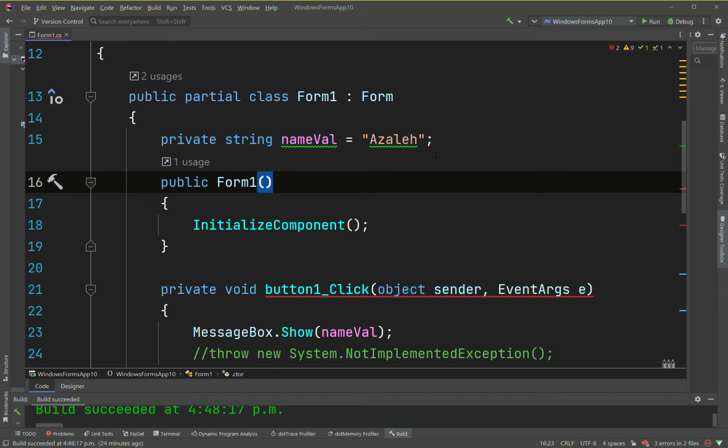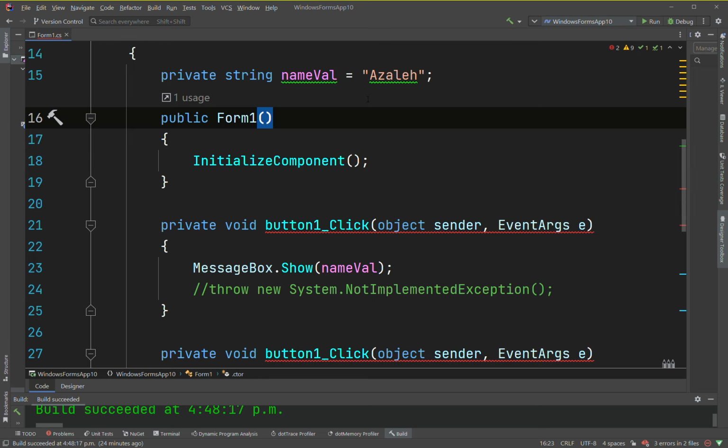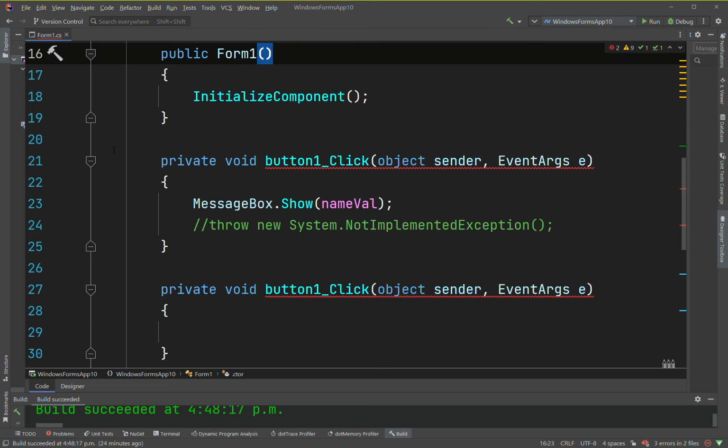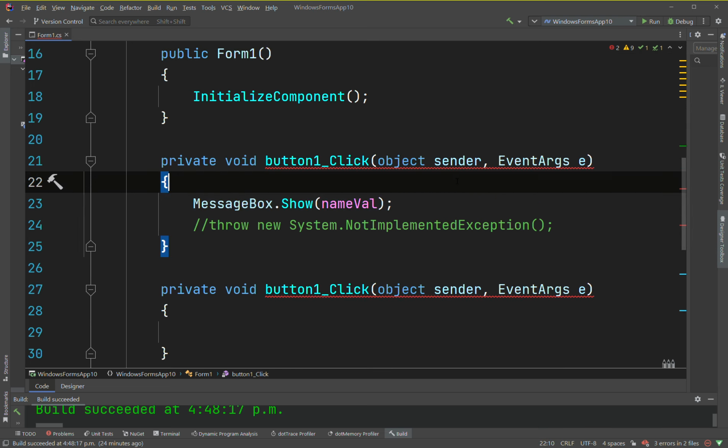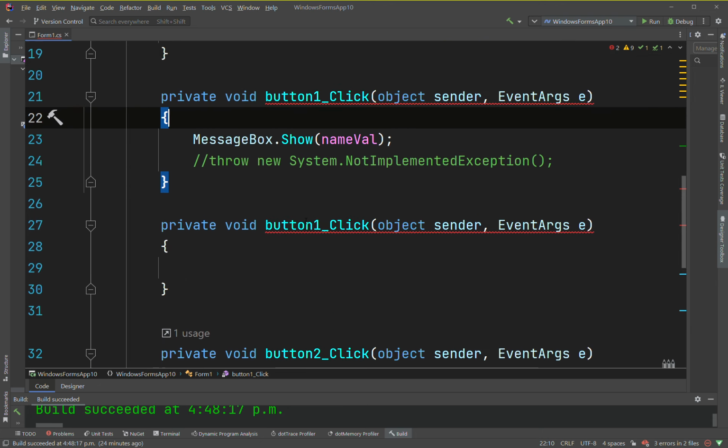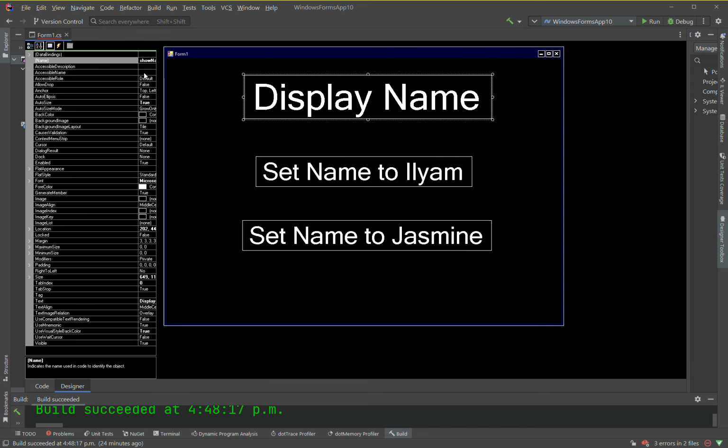So messagebox.show name val. So in that case, it's going to show the name Azula when we click the display name button, or show name button. Kind of a pop-up window will display, and it'll say the name Azula.